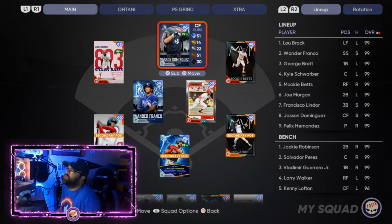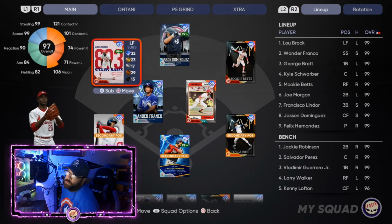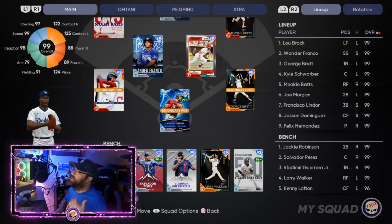Now, I have 3 switch hitters on the squad right now. The only guys right now I'm not platooning is Lou Brock. Lou Brock's the only one, and these switch hitters, Joe Morgan sometimes gets platooned here with Jackie Robinson. So I kind of keep guys on the squad and on the lineup or on the bench for things of that nature.